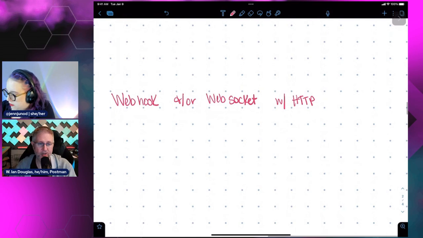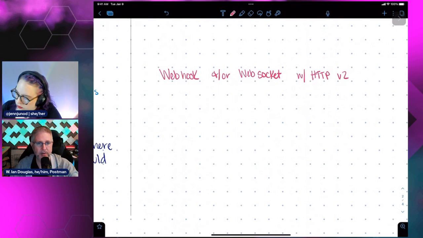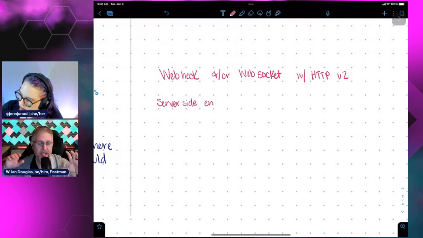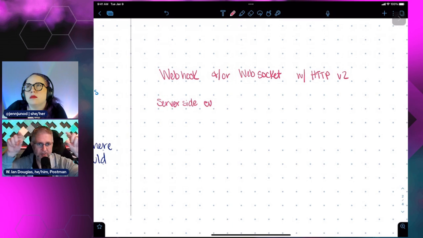This allows for what we call server-side events or server-side push, where the server wants to push information to you to say, hey, this thing happened. For example, if you hang out on Twitter and you load up the homepage and it starts loading your timeline, if you stay on that page long enough, you'll notice up at the very top it says, hey, there's 50 new tweets. And you can click on that and it shows all of those tweets.